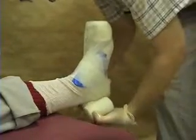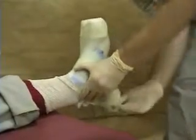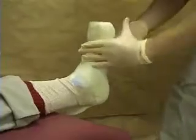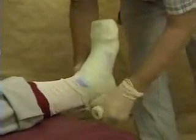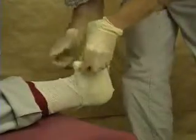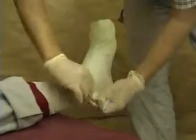Again, it depends on the size of the foot. It may be that you need 1.5 to 2 rolls of this material. I'm just going to overlap where those two rolls have joined. And just checking that we've got complete coverage here. There's an advantage in not having too much material on the top here, since that's where we're going to be making our cuts. It can be a little difficult to avoid sometimes. Okay, I'm just making sure that all the loose ends are pulled down snugly at the end. Okay, we've come to the end.